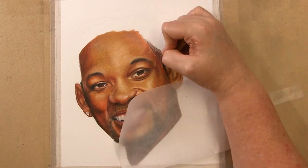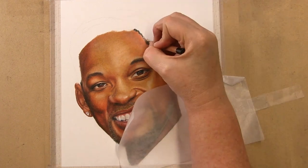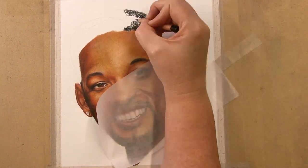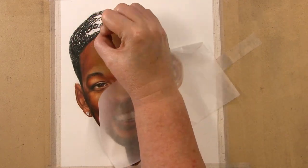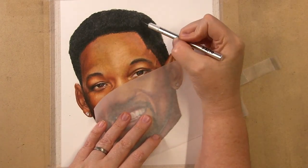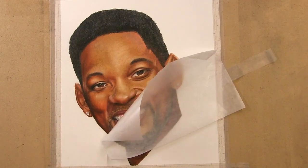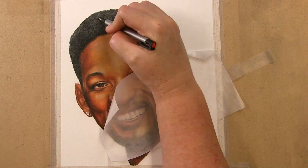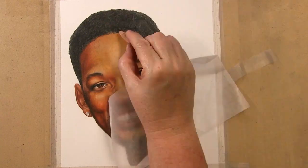Once I was happy with that, I moved on to the hair — something I also struggle with. I did watch most of it and found that she changed her technique partway through, which was fine, but I decided to continue on and see how it looked. So I paused the video and continued with what I was doing, only resuming after I was satisfied with my layering to see how she layered the colors to create the rest of the hair texture. Overall, I used the tutorial about 20 to 30% of the time as a guide.